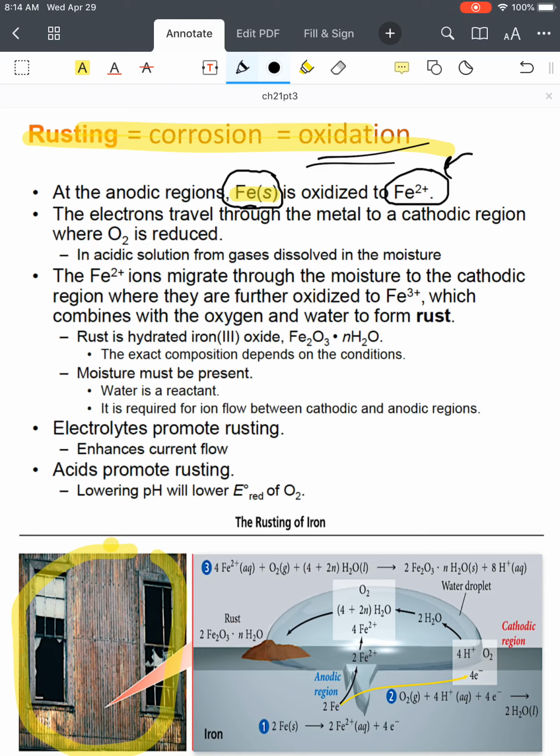So and so forth. Okay, so how does this work, and how can we prevent this from occurring? Actually, we're going to learn some strategies in this section of the lecture to prevent this from occurring and to protect our iron structures. So this makes it, I think, kind of practically useful. All right, so we know that iron rusting is essentially an oxidative process. And that first step, the iron 2 plus is formed.